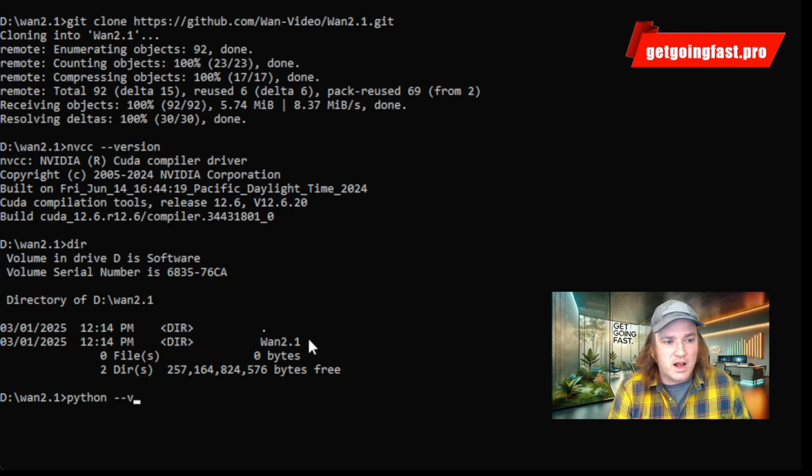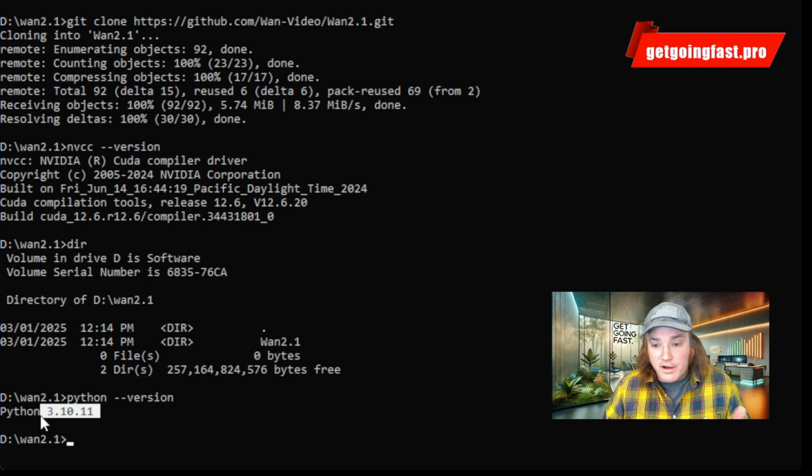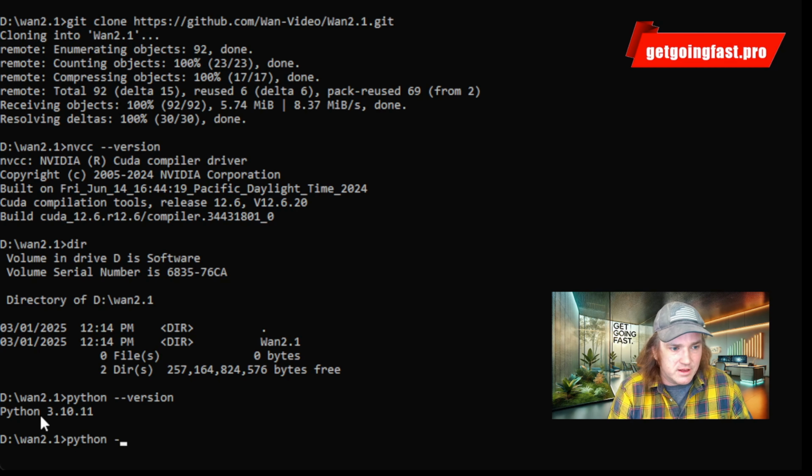But the difference is that whatever version of Python you have, if I type python --version, you'll see I've got 3.10.11. Whatever version Python you have, when you create a Python virtual environment like this, it will use the one you have. So if you've got Python 3.11 or 3.12, God forbid, it's going to create a virtual environment according to that version. I don't know what versions you have.